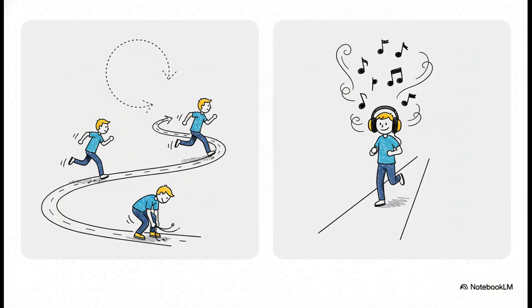And this slide just nails the difference. Concurrency is all about structure. It's about managing a bunch of tasks by intelligently switching between them. So the jogger is handling both running and tying their shoe, but not in the very same nanosecond. Parallelism, that's about execution. It's doing multiple things at the exact same time, which means you need multiple CPU cores. Go is built for concurrency, which makes it incredibly good at enabling parallelism.